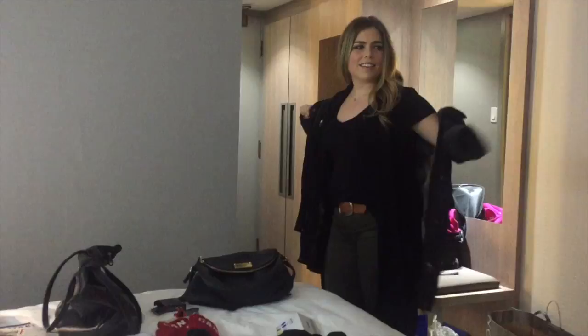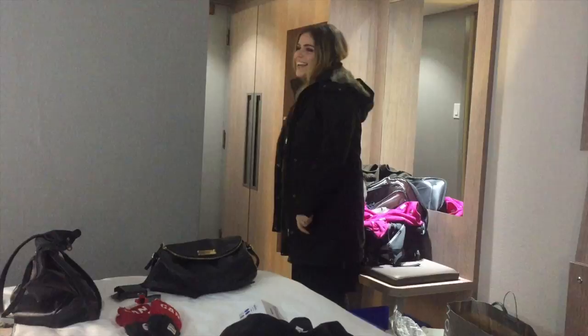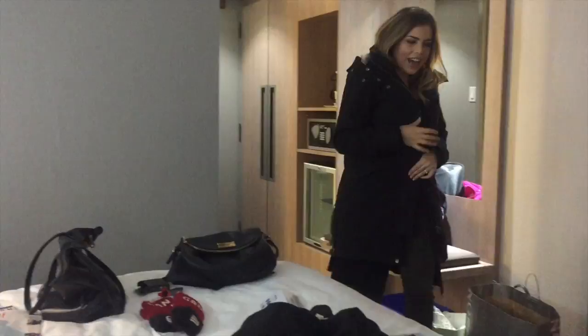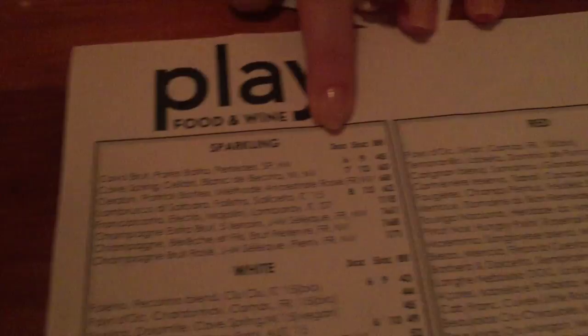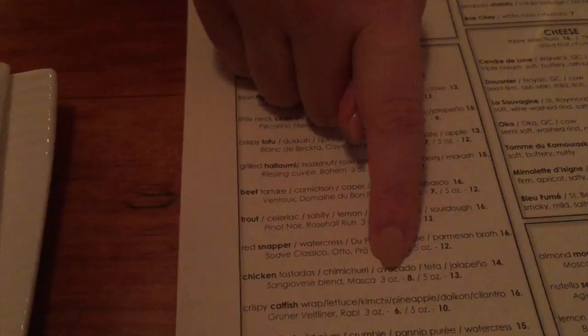We're headed to a restaurant called Play. It's really cold here in Canada - you have a great outfit and then you have to ruin it with a parka. Look at how messy the hotel room got so quickly - that's how I travel. We're at Clay Food and Wine in Ottawa's ByWard Market. They have three-ounce wine options, and I accidentally thought the wine pour sizes were half-portions of food - turns out I'm just a huge loser.